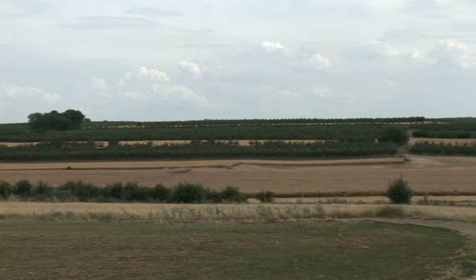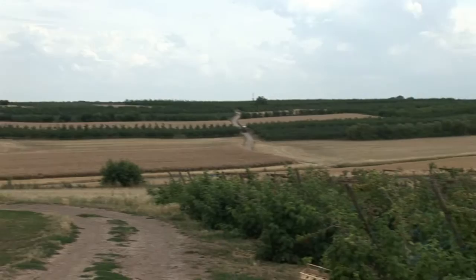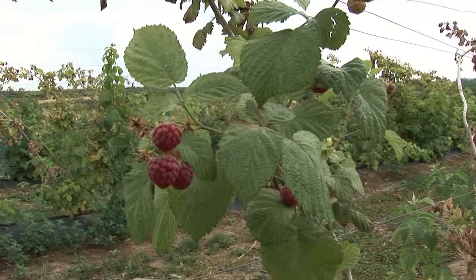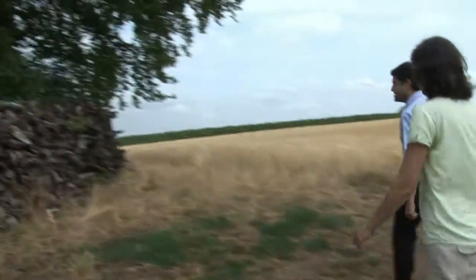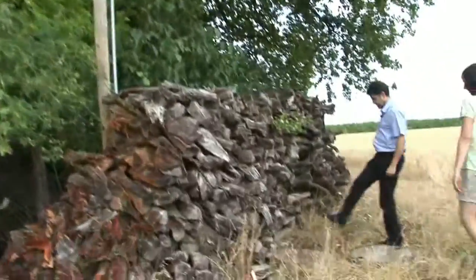It became clear that conventional irrigation, using water taps that had to be manually operated in each field, would be way too labor-intensive. So in 2013, they opted for an automated process operated by radio control. Today, 9 farmers are connected to the system, covering a total area of 160 acres.